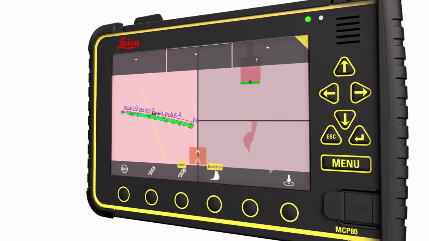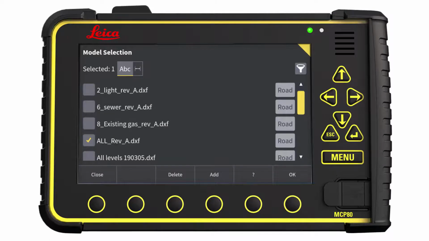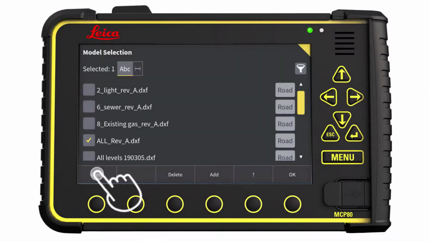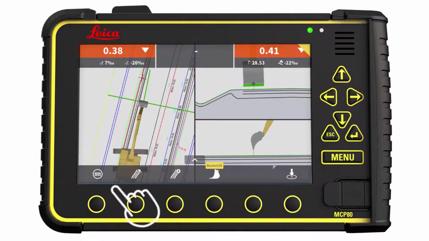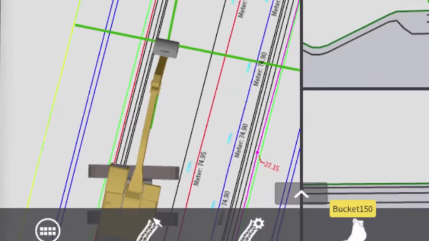We will move on to show you the DXF file containing the full design. Here the operator cannot deselect anything. We will start in the Select Models by selecting our file and press Close to return to Run Screen. Note, it is a real unique point that we support all elements of a DXF file, including surfaces. As you see, we have our surface, our sewage, drainage, and our cables.